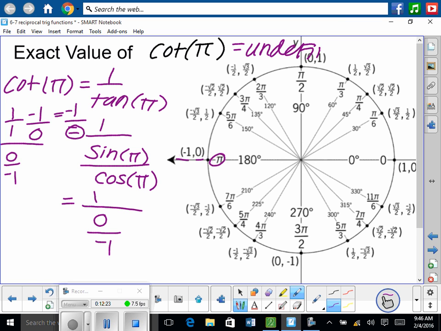But guys, just because you have 1s and 0s, doesn't mean it's going to be undefined. If we wouldn't have been dividing by 0, what if our 0 would have ended up on top? What's 0 divided by negative 1? 0. So do you see how sometimes it might come out undefined or it might come out to be 0? Yes. So if it's in the denominator, then it's undefined, as long as you simplified it completely. Because 0 ended up in the bottom, that's undefined.